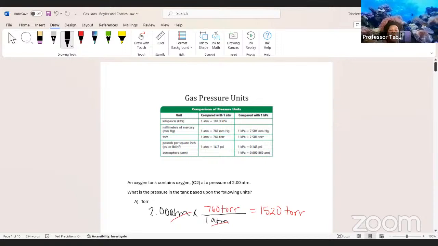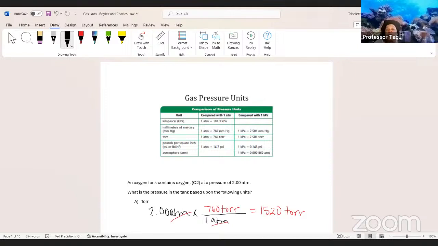So when you're converting, whatever you're trying to get to, like in this example here on the bottom, if I want to convert ATM to a torr, I've got to put the corresponding conversion factor on the bottom so that the units can cancel out. So the ATMs cancel out, but what I'm trying to convert to should go on the top, which in this case is a torr. So the torr is on the top. And that's how we were able to get our final answer for that one example right here.